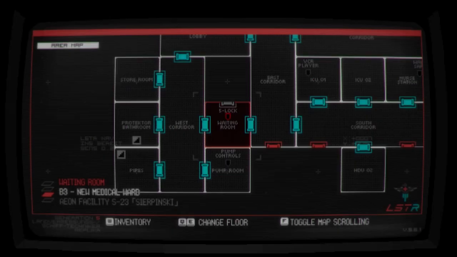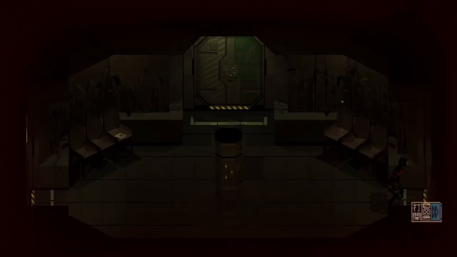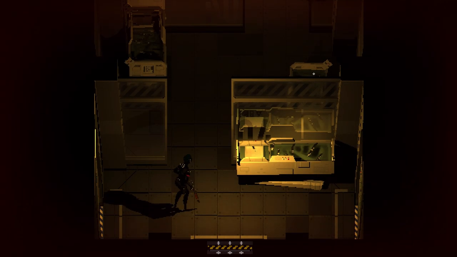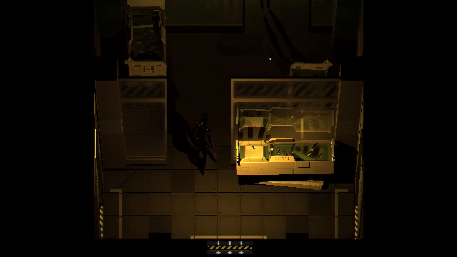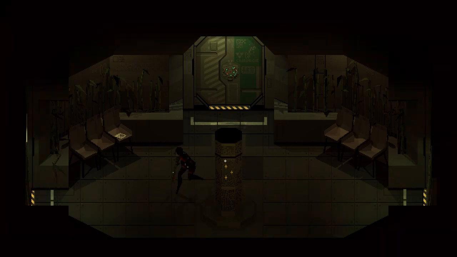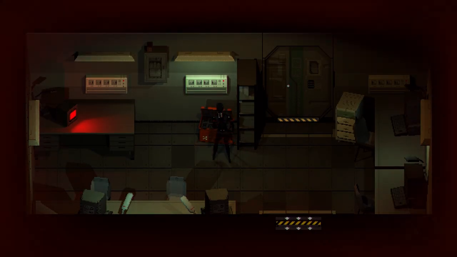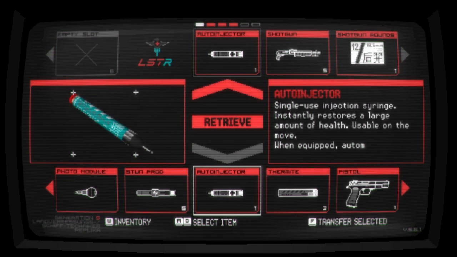Alright. Well, this is annoying. I gotta get back through now. Shoot. Can I avoid? I could. Nope, I can't. Because that's going to be right on me, right when I enter the door. Alright, never mind. That works. Now, since I have the auto-injector with me, give me that.